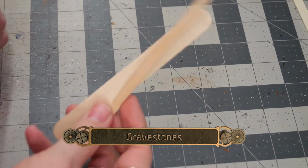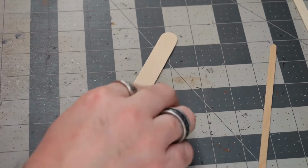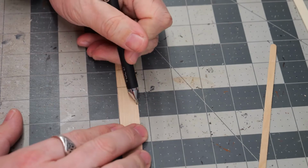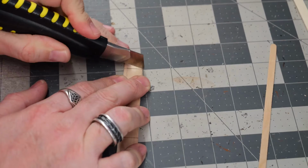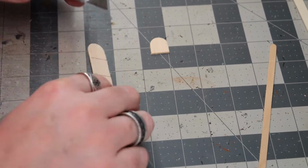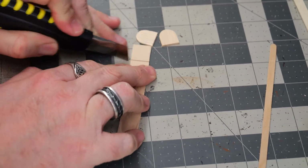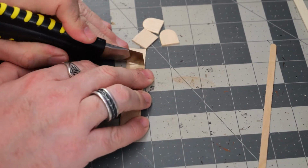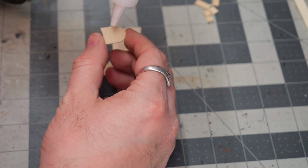Alright, while all those are drying, let's create some gravestones. I've got a craft stick, commonly referred to as a tongue depressor, and a coffee stick. So I'm going to cut the craft stick to a few lengths of 3/4 of an inch. I want the two ends and then two pieces that are cut to 3/4. And then for the coffee stick, I cut a length at 1 inch, 1/2 inch, 3/4, and 1/4 inch.